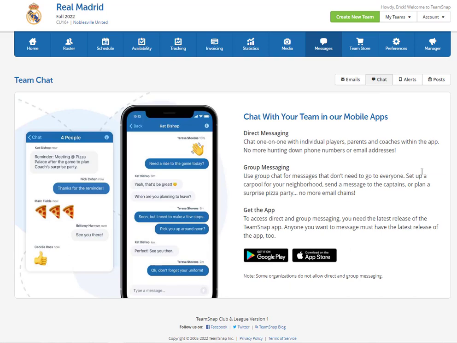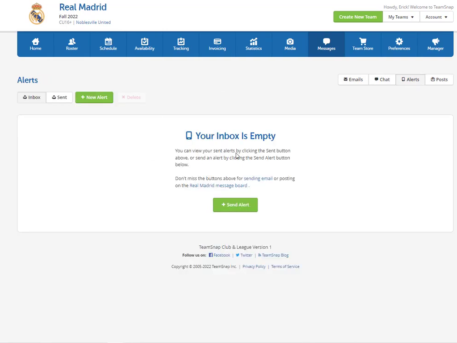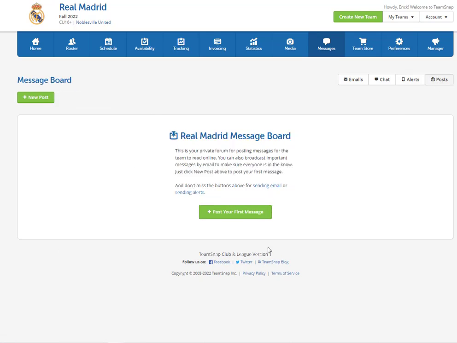There are chat features using your phone. Yeah, you can use those if you like. They're convenient for last minute details, but I don't like trying to track all that and then come back to availability. I like the emails better for me personally. You can also send out alerts like, hey, there's lightning at the field, come get your kid. You could send that out. Or you could post message board postings. If you had conversations that were ongoing and planning needing to occur, this might be better, but I've actually never had a team use that. So that's some of the features you might be interested in in TeamSnap and hopefully it'll help get you going.